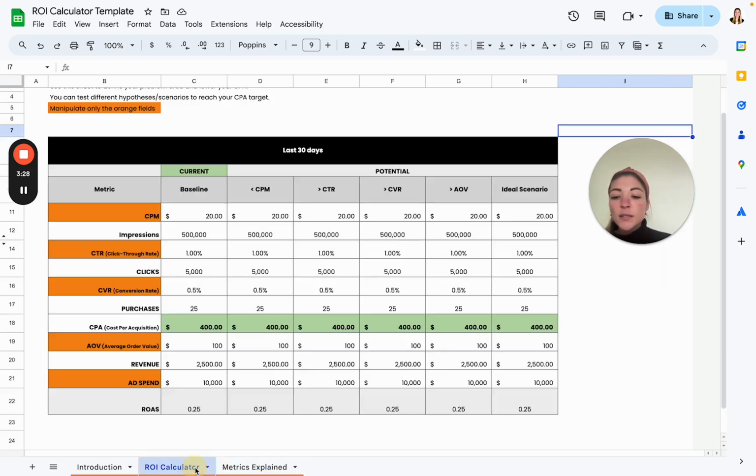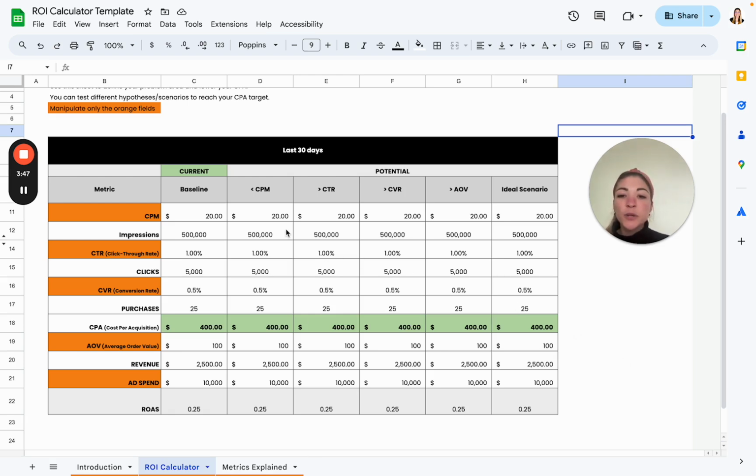This calculator is geared towards social media marketing specifically. That's why there is a focus on your CPM. With your conversion-based campaigns, for those that are not aware, you get charged by CPM. So that's a very important metric.